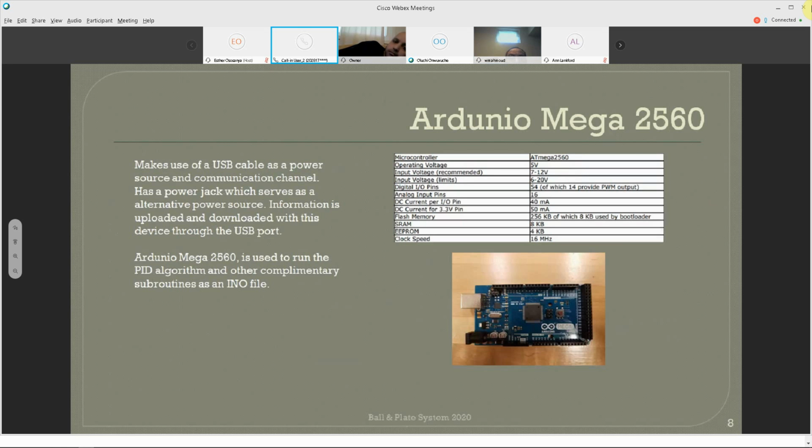The clock speed of the Arduino is 62.5 nanoseconds, and I consider it a very powerful device for this project. This Arduino can also be powered by USB or a 9-volt power jack.